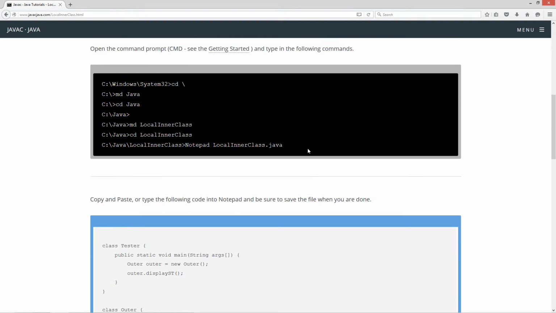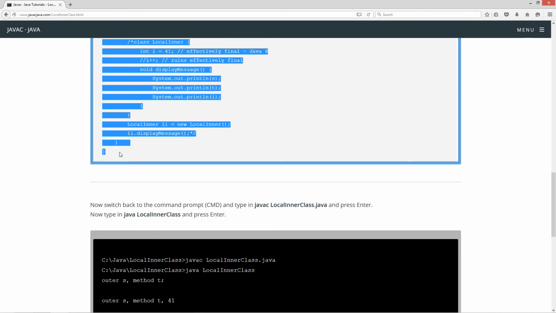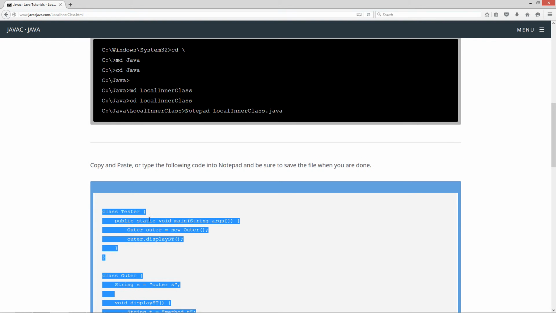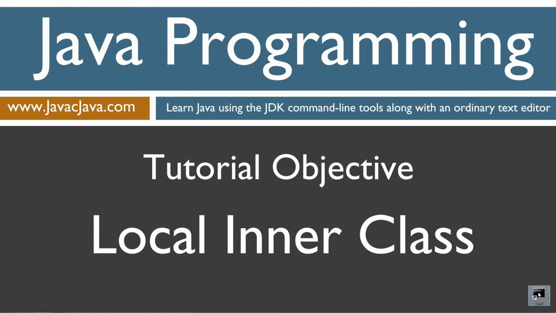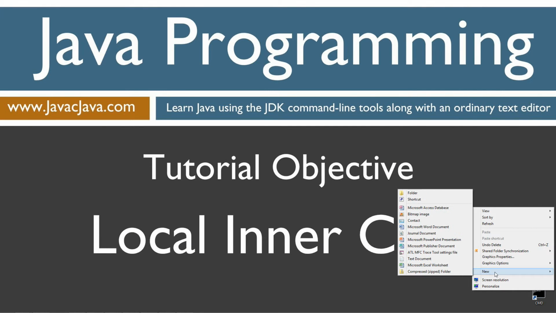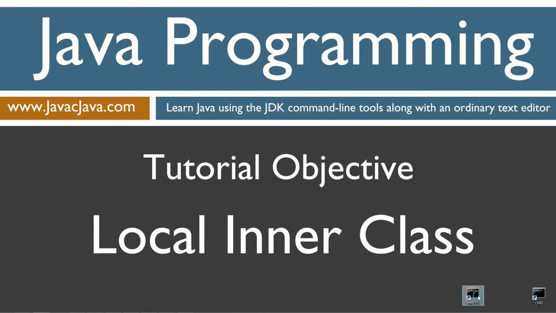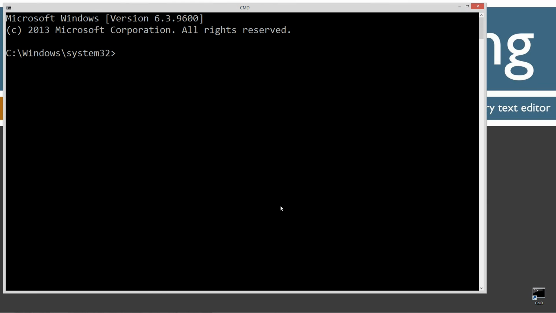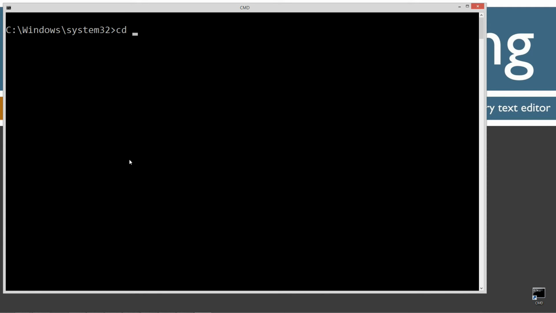Okay, let's come down here and highlight all the source code. Control-C to copy, or right-click and select copy. I'm going to move my browser off screen, and I've got a shortcut to the command prompt on my desktop. If you don't, you can create one really fast by right-clicking, New, Shortcut, CMD, Next, and Finish. It's just that easy. If you're new to my tutorials, the first thing you want to do is type in javac when you open up the command prompt. You should see all this stuff scroll by. If you get an error message, watch my tutorial on installing the Java Development Kit. You want to make sure you get that installed and configured properly before continuing.